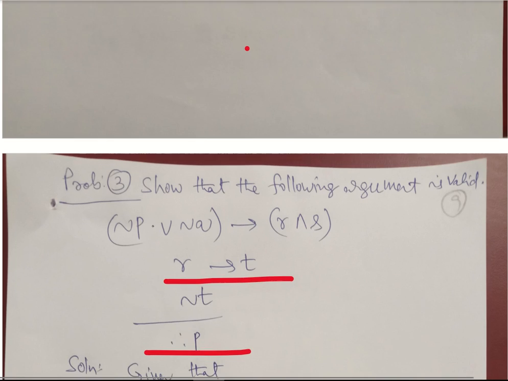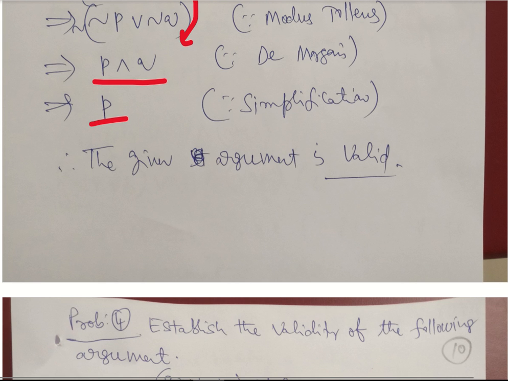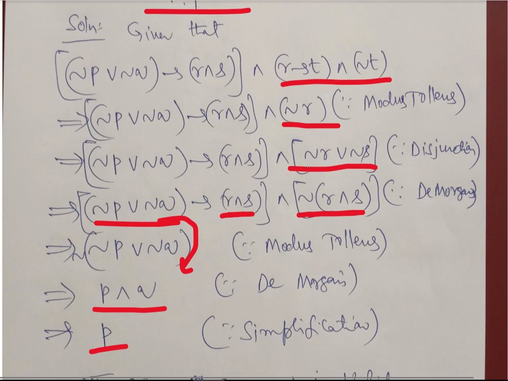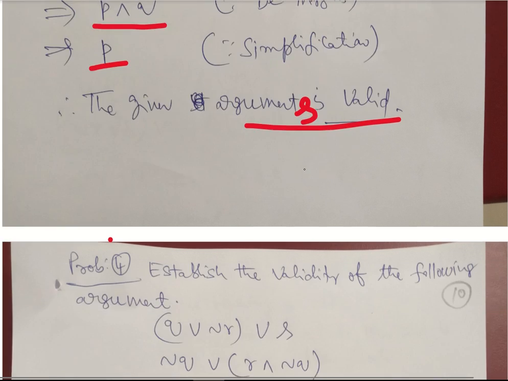So it is required to prove P, so let me use P as a conclusion, and I can prove that we have got P out of this. Thereby we can say the given argument is valid. I mean, rather there are 3 arguments, the given arguments are valid, or the given conclusion is valid. That is a fair enough process. We can say the given conclusion is a valid conclusion.